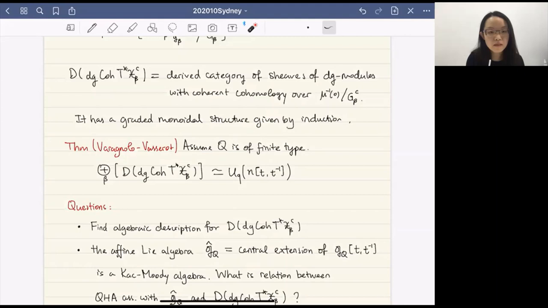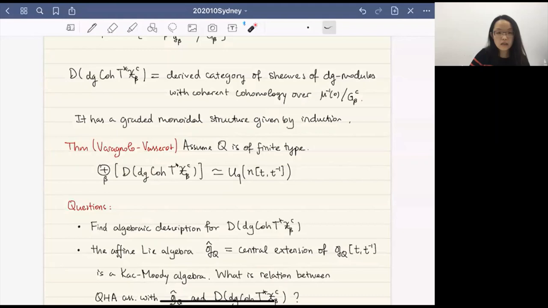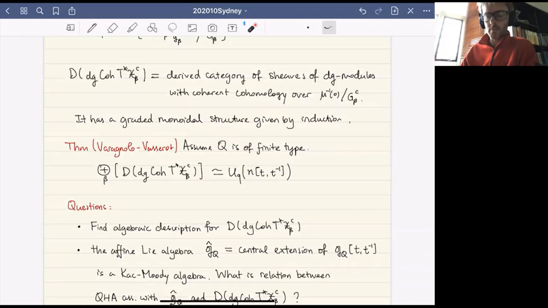Say again at the end, I didn't understand what you said at the end. Oh, I'm trying to say that if you take Lustig's category and take the characteristic cycle functor, you get UQN to here. But here, what we want to do is to get more than that. And so on the Lustig side, we use a different quiver.